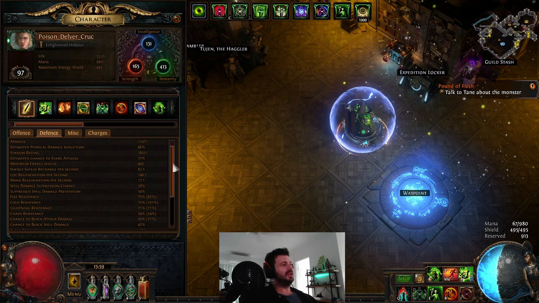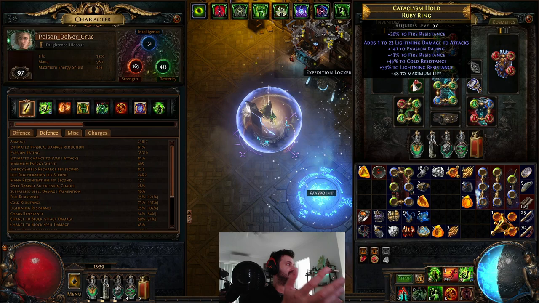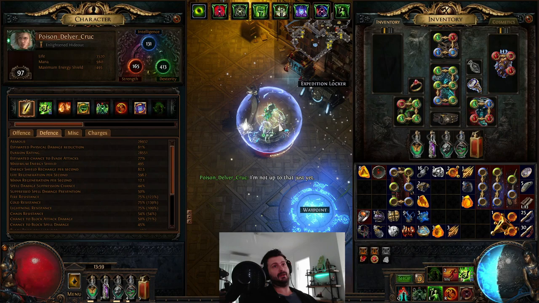And then if you're wondering about despair, I do have despair curse aura running while running a Witchfire Brew, and this saves an absolute ton of money in trying to get your rings to work, because you could get despair on hit, but it's super expensive, so it's much cheaper to run it as a flask that automatically triggers constantly. So it's pretty much up all the time, so it'll trigger again in a few seconds and you'll see the aura come up here.